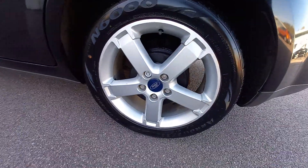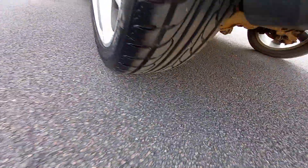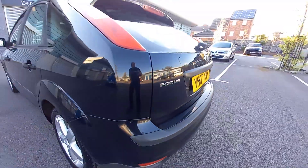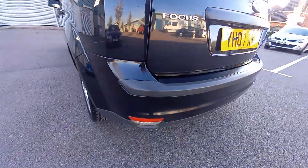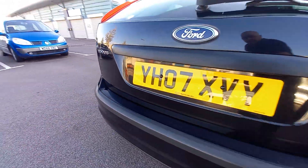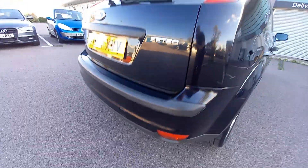That's the alloy wheel there. Even the brake drums there are nice and black, not rusty. The tyre there is a new tyre, as you can see. The corner of that bumper is in very good condition — no signs of any damage at all. New number plates have been fitted to this vehicle as well.